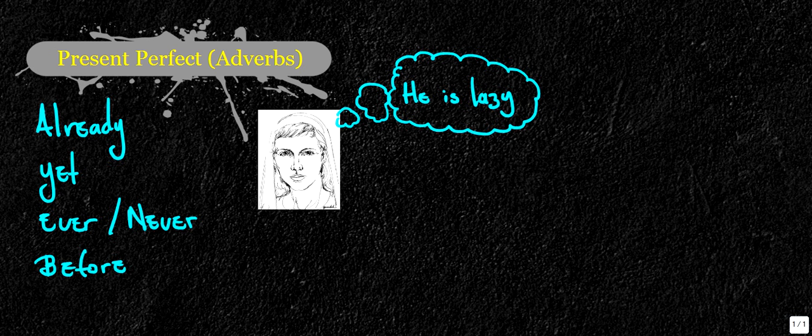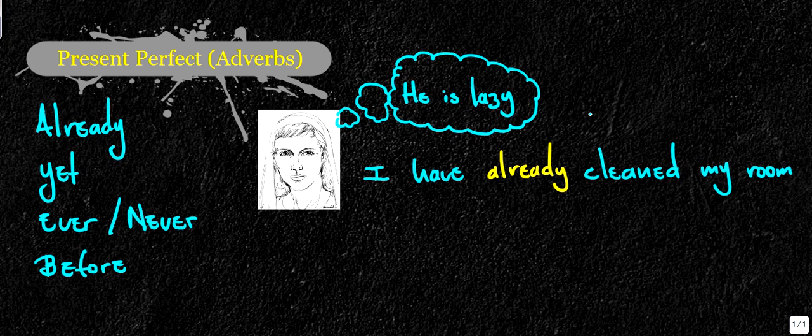So she asks you, "Have you cleaned your room?" Or let's not say that she asks you, because if she asks you, you don't know her intentions. Let's say that she gives you a sentence that insinuates that you haven't cleaned your room. Let's say that after the hour, she tells you, "Hey, remember to go clean your room." Then you tell her, "I have already cleaned my room."